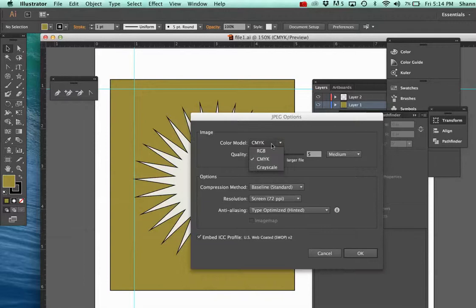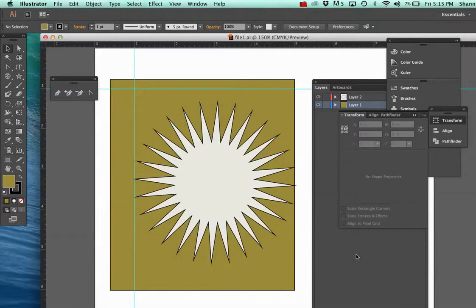It'll ask you how you want to save it. I'm going to leave it in CMYK. It'll ask you the quality, because if you want it for web, just for screen, it can be a smaller file size. If you want it for print, it needs to be larger. Resolution, I'm just leaving it as screen because I don't need to worry about it. Usually for emailing something to me or to a client later on, you just hit OK. So it'll export a copy as a JPEG.